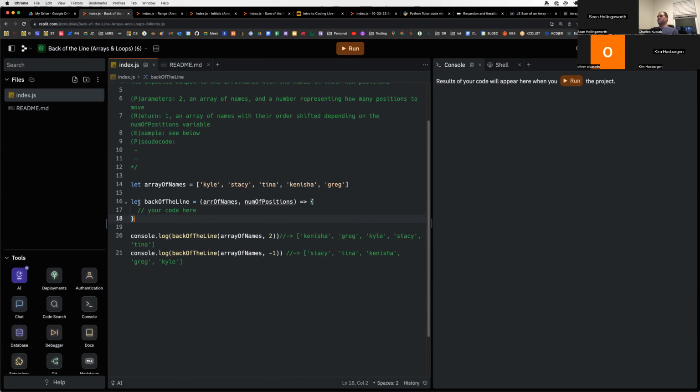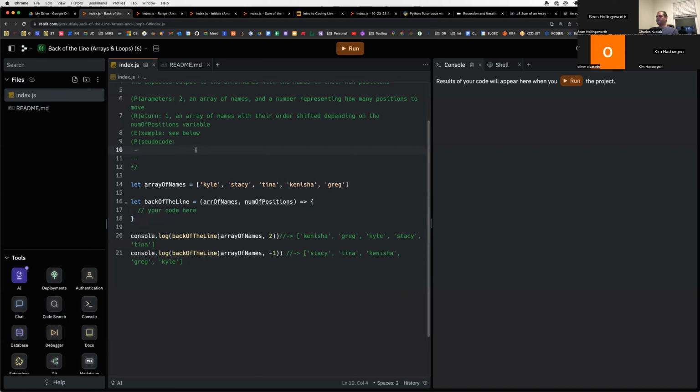So this function does two different things, depending on if you give it a positive or negative number, as far as the way that it reorders the array. So we're going to need to keep track of a few different things here. A great way to break this apart and solve it is to solve it going one way first, and then come back and solve it going the other way, and don't try and figure them both out at the same time.